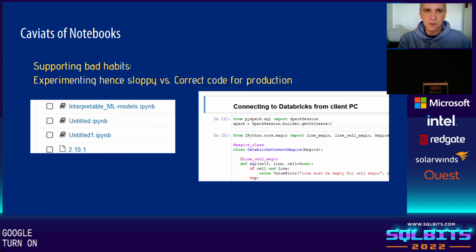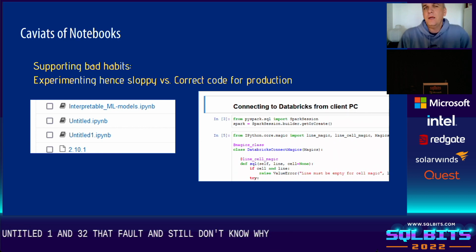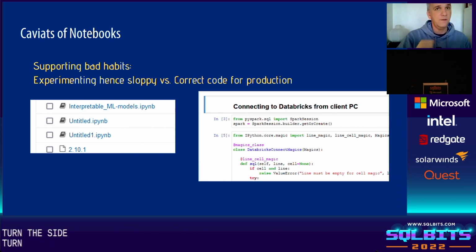Notebooks can also support bad habits, and you will see on my machine a lot of notebooks are titled Untitled 1, Untitled 2. Why? Because by default, and I still don't know why, Jupyter Notebook will name all the notebooks Untitled, and they will be saved. There will be no pop-up window saying, do you want to save this or rename that?